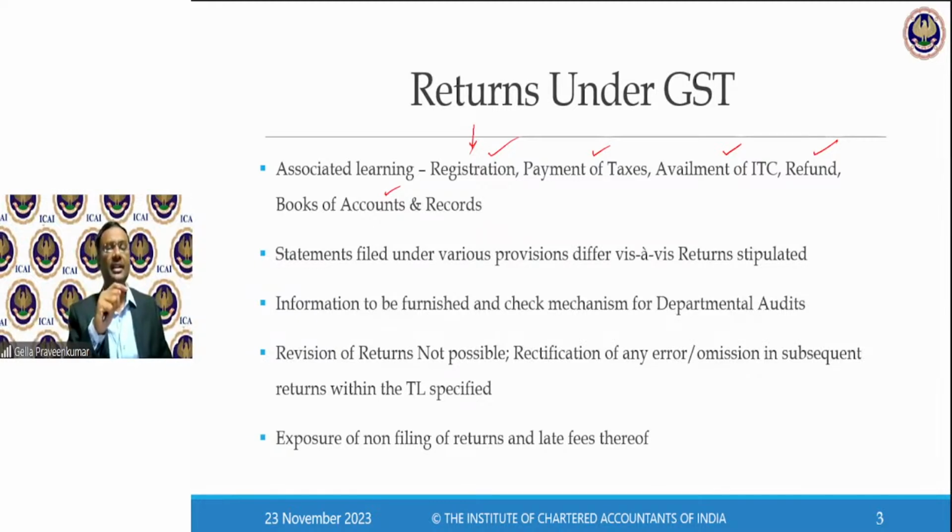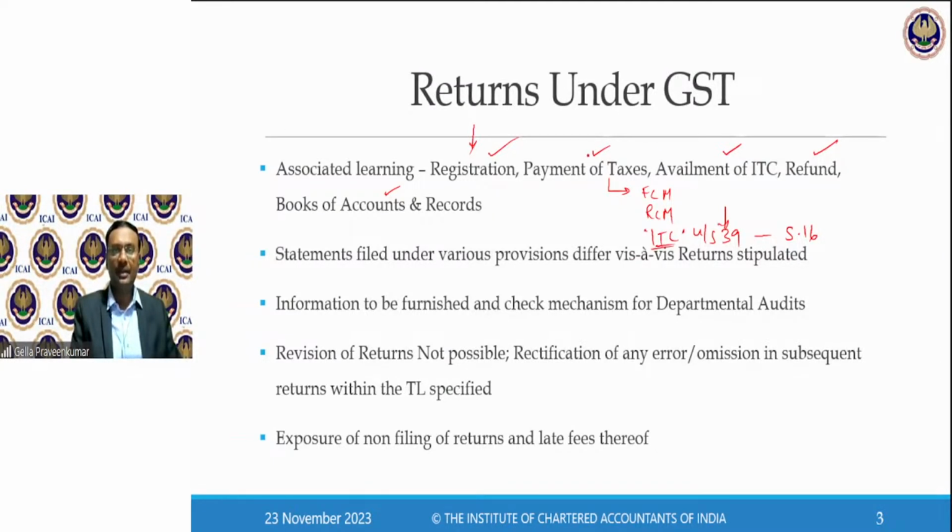Having understood that, now payment of taxes. What all taxes would I pay under forward charge, under reverse charge, and how do we examine the benefit of input tax credit availment under section 39? When you study section 16, which deals with input tax credit, my return is to be filed under section 39 for the purpose of availment of input tax credit.